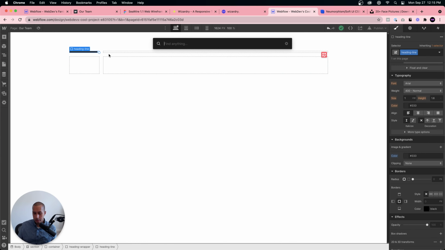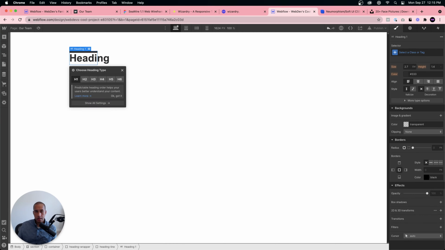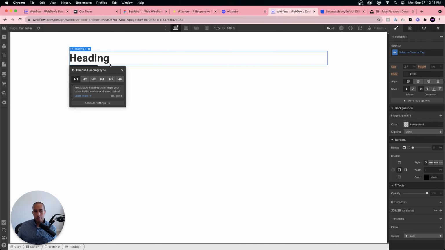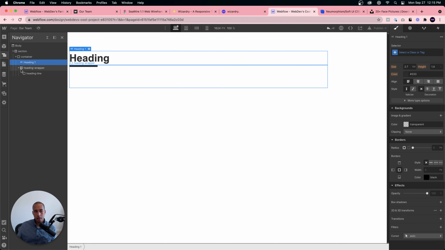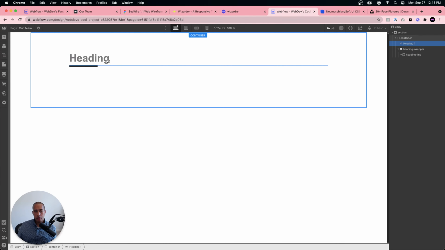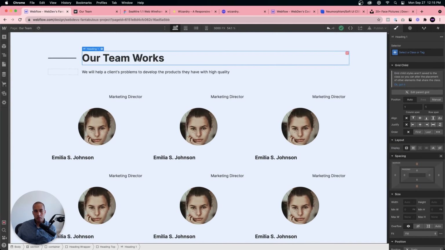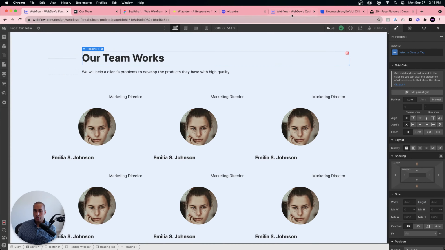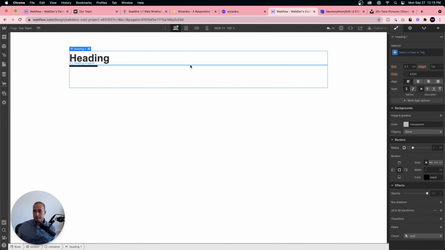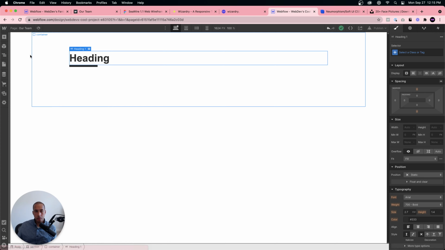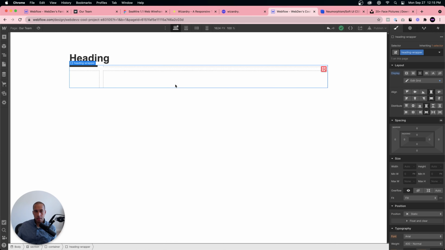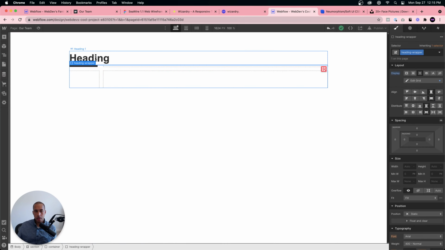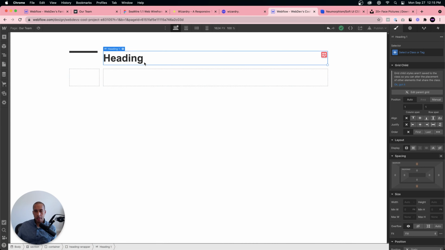I'm going to mess with this in a second, but let me go ahead and add another div. I'm going to add a heading actually, and this heading is going to go in here. Here we have this div block. This heading should be going in the next grid cell. Let me see, why isn't it? So heading, yeah, there we go. I had to place it in the heading wrapper.